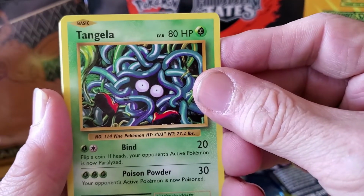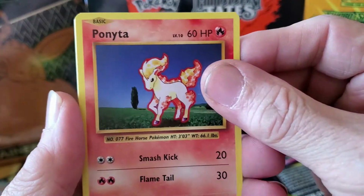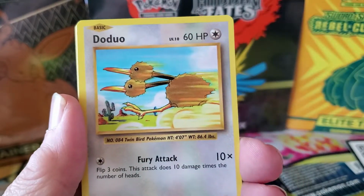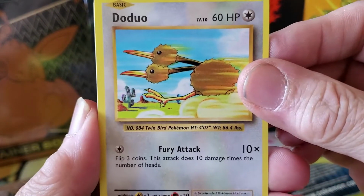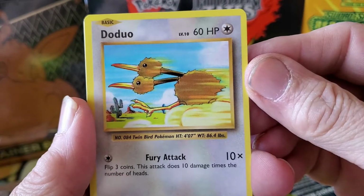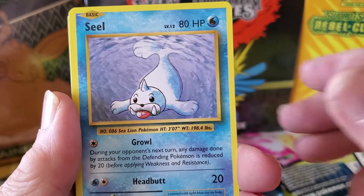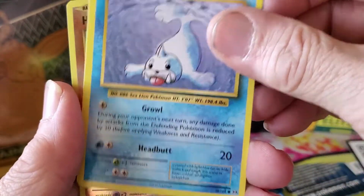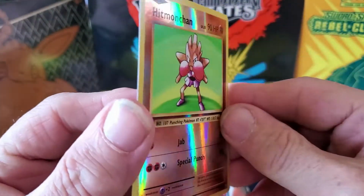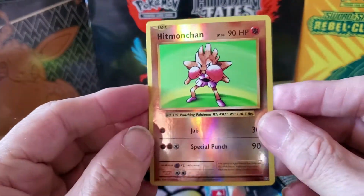Should be in Jurassic Park. That's quite the thing. A Tangela. Looks like a really angry mop. A Ponyta. Ponyta. Doduo. It's supposed to be like a dodo bird, two heads. A Staryu. A Seal. Well, hey, self-explanatory. Thank you very much. And for our last card, we got a Hitmonchan. A reverse holo. All right.